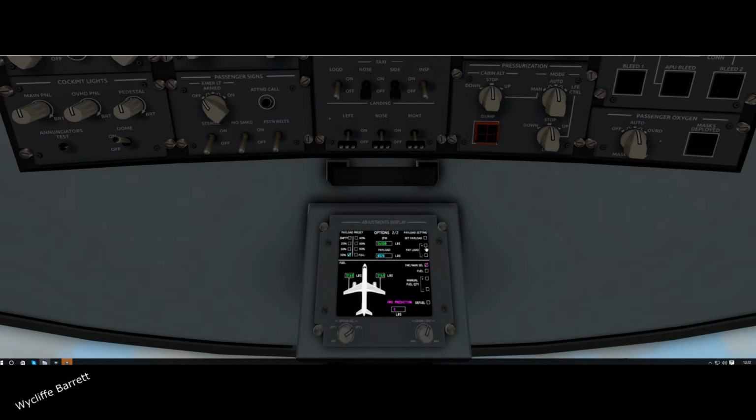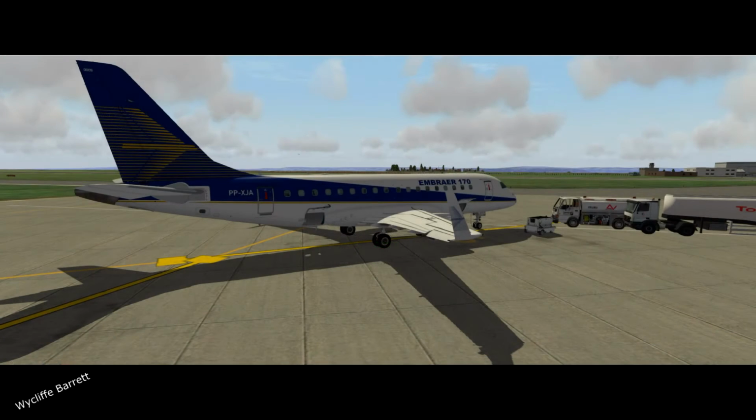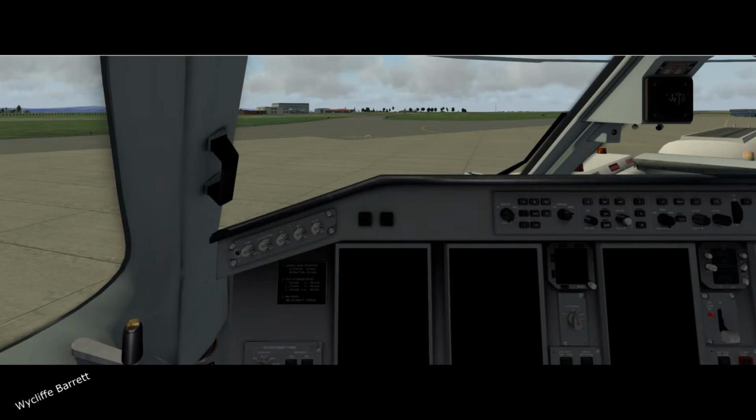Its systems are very, very deep and very rich. It covers quite a lot, and whilst the startup procedure is a little bit simple, that is a feature of the Embraer, it is still a very feature-rich aircraft with systems depth and variety. Continuing with the feature list, the aircraft, as I say, will meet most of the real aircraft's performance data for fuel consumption, angle of attack, speeds, flight dynamics, etc. and has been constructed in close consultation with real-world E-Jet pilots.